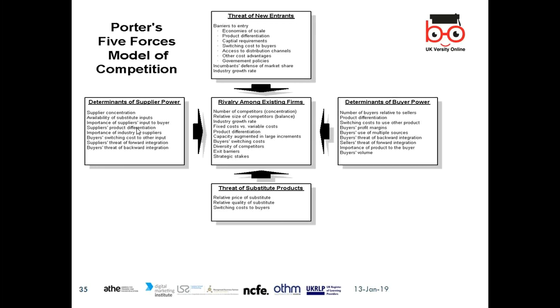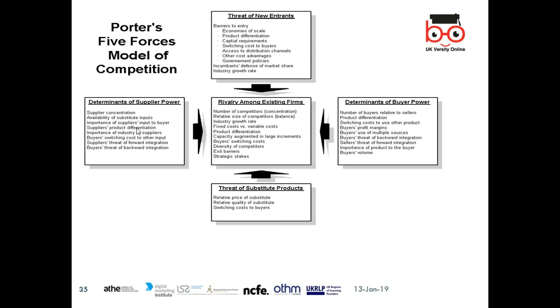The next is the threat of new entrants. We need to think about which industry we are in and what sort of threats we face. So how can we draw up barriers, like economies of scale? If as a company we focus on economies of scale, we can compete with foreign companies. Product differentiation: if we are dealing with a different product, we can differentiate ourselves. Capital requirements and switching cost to buyers. All these points we need to focus on under the threat of new entrants, so we can draw up barriers.